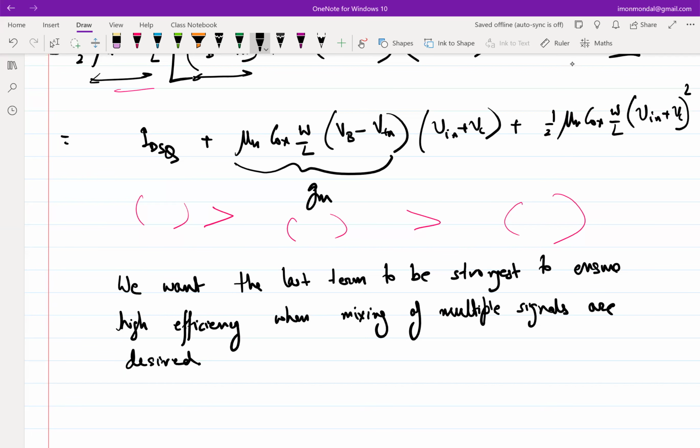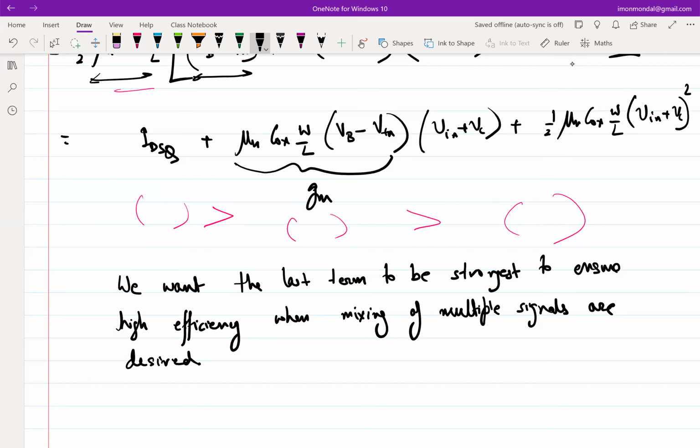Right. So you are right, but I would even generalize it. In any system, the total power that goes into the system is conserved, right? Some amount of the power goes in generating the desired signal, and the rest goes in generating undesired stuff. It can be DC, it can be other frequency components, right? So the power which contributes to the desired signal divided by the total power is your efficiency. So obviously, if the desired power is the minimum among all the three terms contributing to the power consumption, then this is not a highly efficient circuit, right?